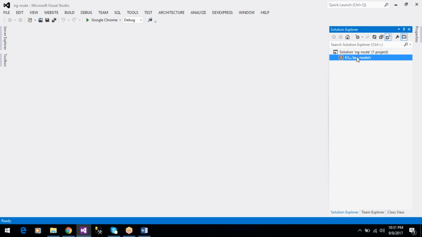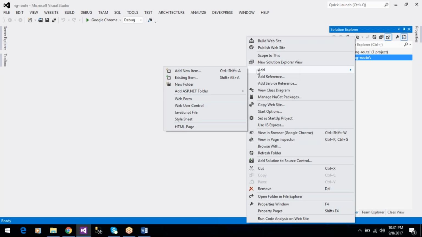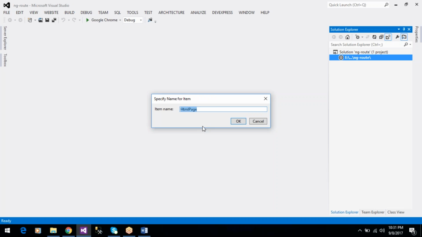So now add one HTML file. Single page applications means we have only one HTML file, like index.html, and all the remaining pages are in templates. No need to implement the total HTML file for each.